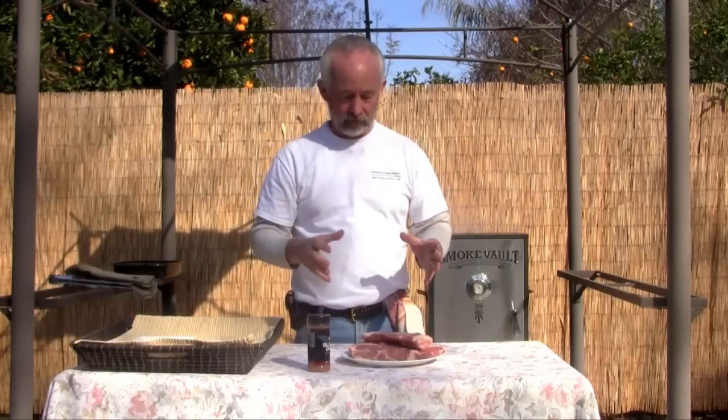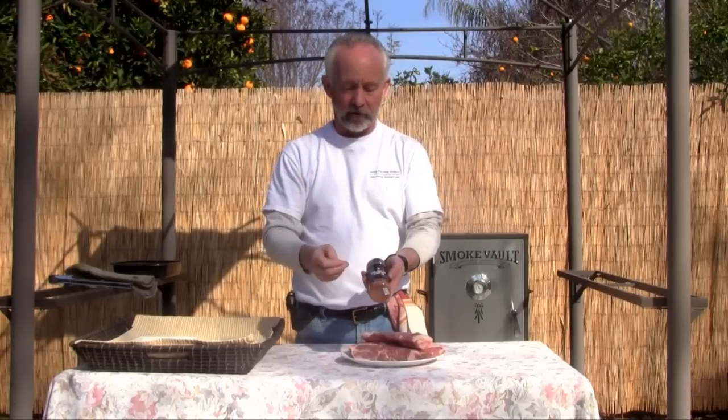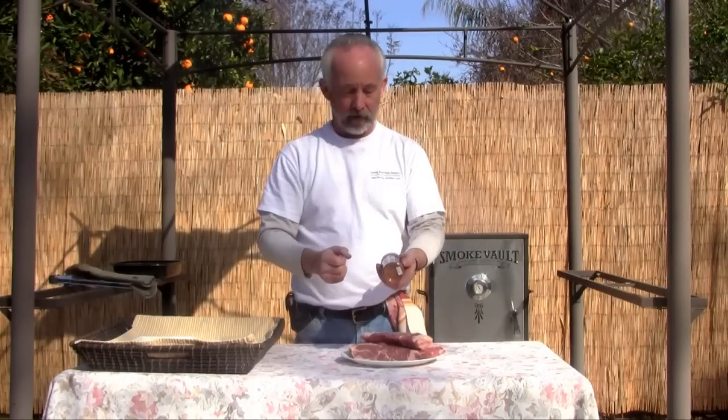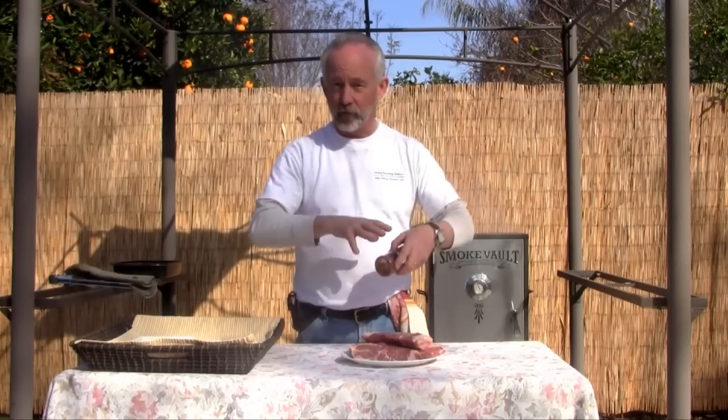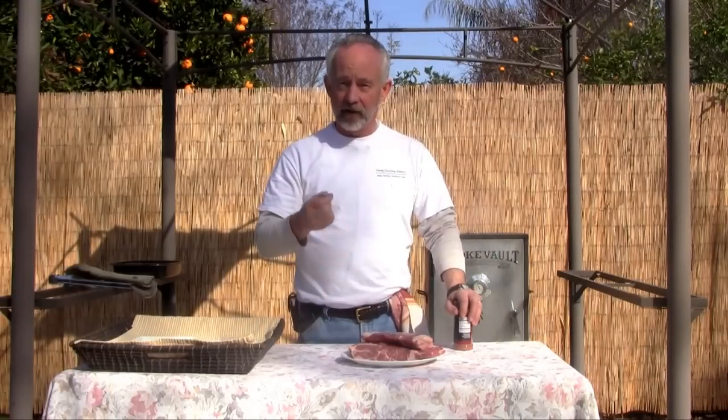And all I'm going to do is put a little bit of rub. This is from my friends over at Black Ops, their new Black Ops seasoning. We're going to coat our ribs, and I'm going to smoke them until they're 160, 165 internal temperature.